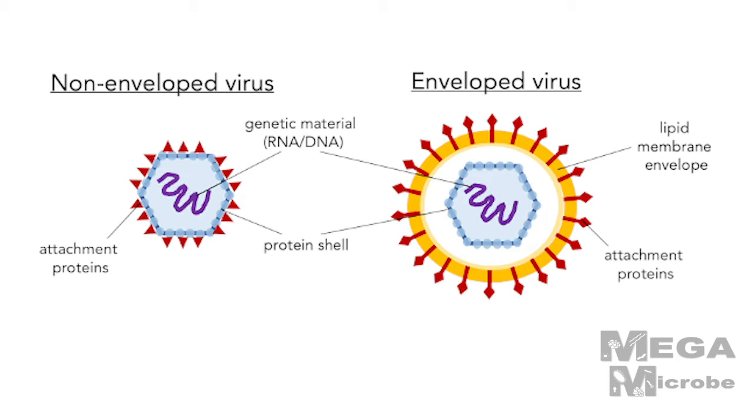These viruses are referred to as non-enveloped viruses. Other viruses have an additional outer lipid membrane envelope encircling their capsid, and these are called enveloped viruses. And for these viruses, attachment proteins protrude from that outer membrane. Virus attachment proteins, also known as hook proteins, enable viruses to bind and infect our cells. Both of the viruses that cause the flu and COVID-19 are enveloped viruses.